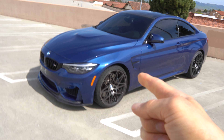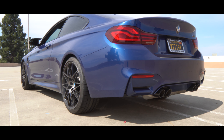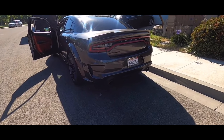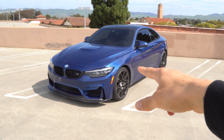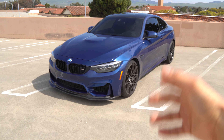So first of all, let's start with the negatives. Obviously number one is the sound. The Scat Pack sounds amazing — as far as the tone and sound, you really can't beat that in my opinion. You don't really got to do too much. All I ever did was delete the mufflers on it and everybody would always ask me what I did to the exhaust. It sounds so good. Obviously this one is still stock. We do have some stuff coming for it, so stay tuned — it's going to make it sound a whole lot better. But it's just hard to beat the sound of American Muscle.